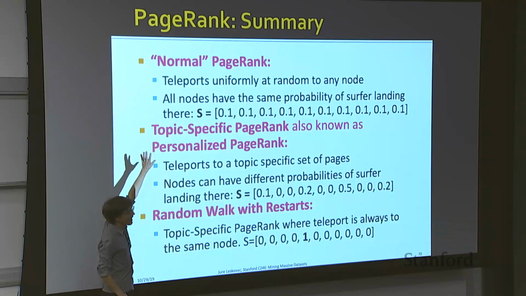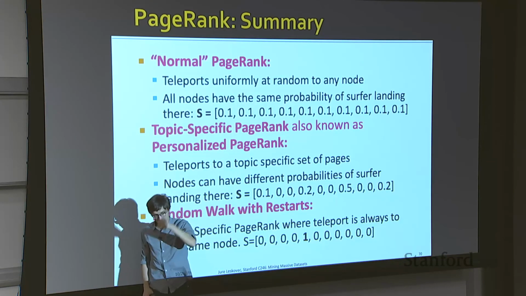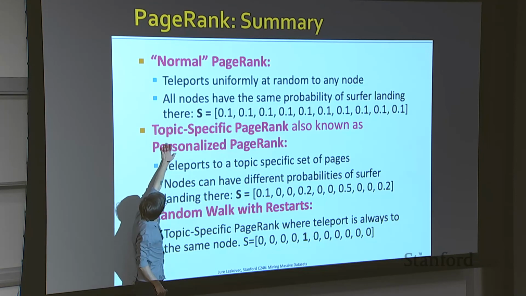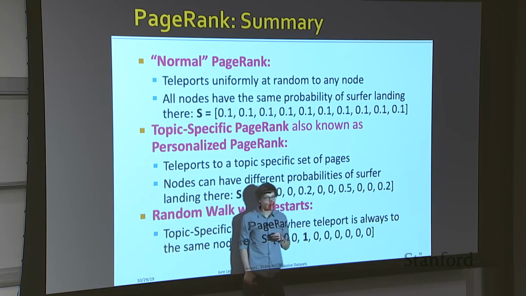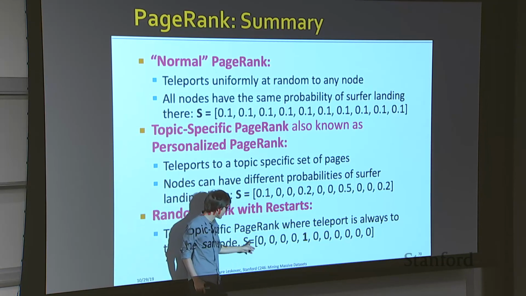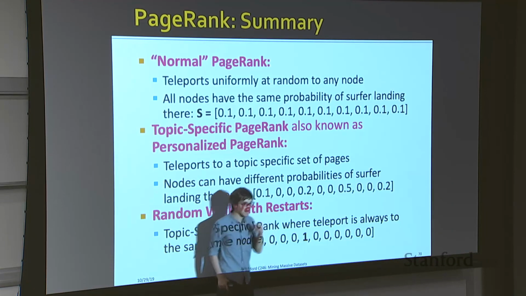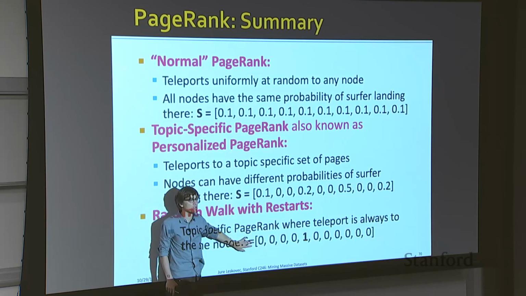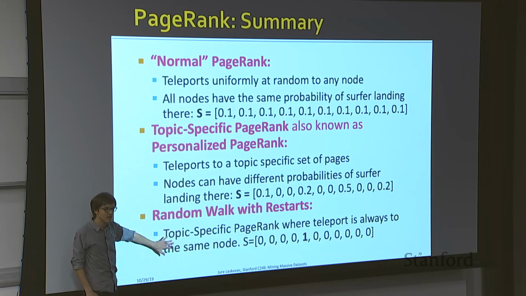To summarize, we talked about PageRank, where we have teleportation and the teleportation vector is uniform, which means whenever we decide to teleport, we can teleport anywhere in the graph with equal probability. Then you have the notion of topic-specific or personalized PageRank, where you teleport to some subset of nodes. And then random walk with restarts has a different teleportation vector: you always teleport to the same starting node. While the first two we usually solve with power iteration, random walk with restarts you can just simulate. Literally, you can simulate the random walker, and that is super fast, super easy, and gives really good results.